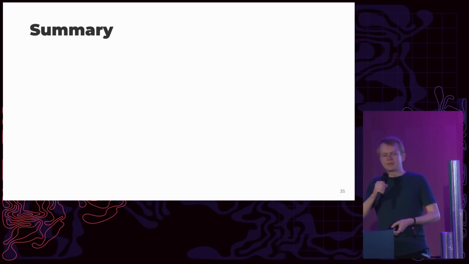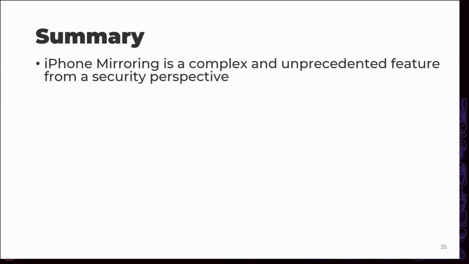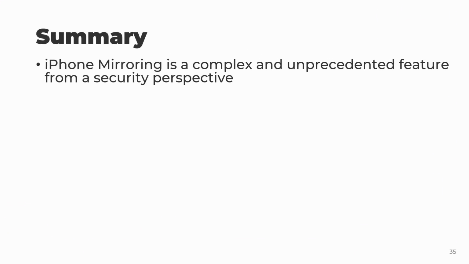Okay, let me conclude. All in all, I think I've shown you that iPhone mirroring is a very complex and also unprecedented feature, both in the Apple ecosystem and in other mobile device ecosystems, because it's just so incredibly weird to have a locked device that can be remote controlled at the same time. It has an incredibly complex threat model that I tried to understand, but I think that is not really understood yet by anyone.